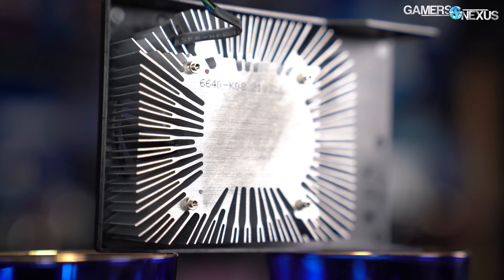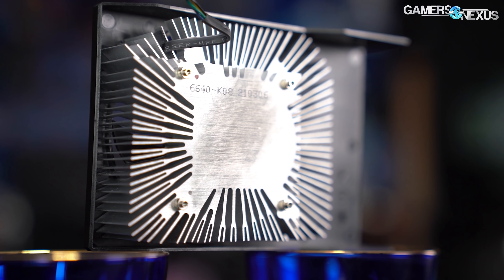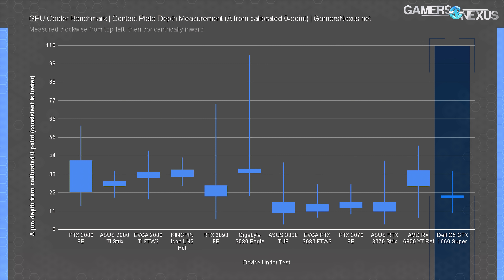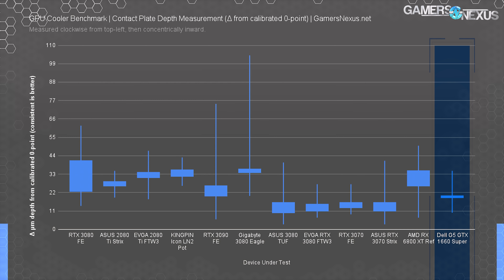The end result is a loose cooler, just like the loose CPU cooler on the G5's CPU — it can wiggle around under force and leaves much to be desired. This level of die contact is only possible if someone is working very hard to specifically not try. The surface is actually relatively consistent overall in flatness, with a median of about 20 microns depth from a known zero point, and a range of about 10 to 35 microns across core tiles. Dell is overall consistent and not doing too poorly on flatness — there are certainly worse ones on the market. It's just unfortunate that the rest of the cooler is so bad, because the flatness is pretty good for something so cheap.